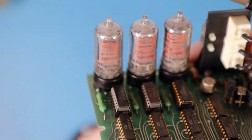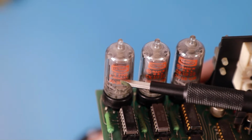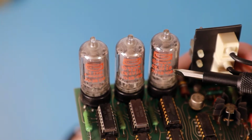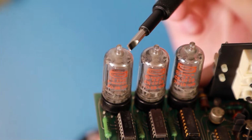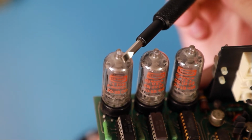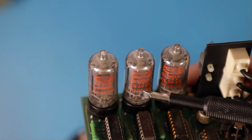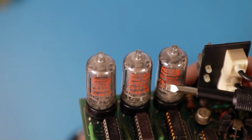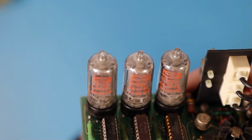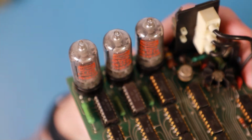Also, is that a production date on these tubes? You see this number? 703509, 701808, 171808. So it might be that the outer left tube, or from the front the outer right tube, has been replaced. It's younger, from the numbers on the tube. It's a CK1916, that are all of these three tubes. So they are the same model of tube, but they have different production dates. So maybe something broke on this board before and has been fixed.